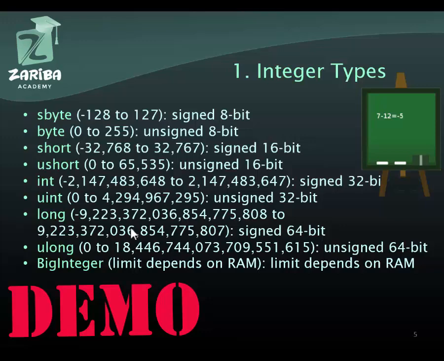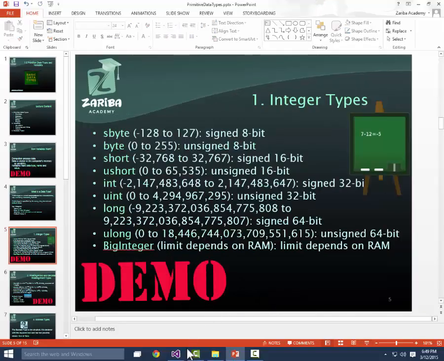There is one data type which we'll be looking at later on in the lecture, where if you can, you should not use it, but we'll get there. And the one that probably some of you haven't seen, or at least I saw it for the first time in C#, is big integer. So yeah, let's have a quick demo of all of this.